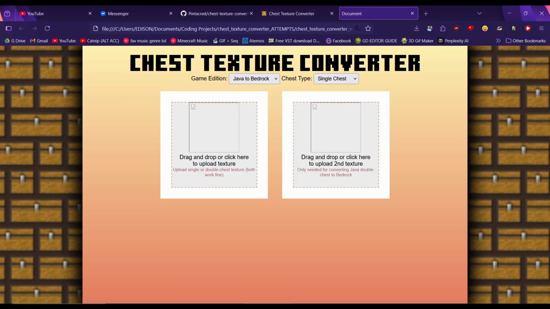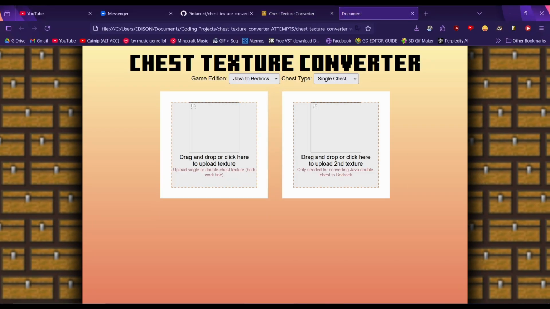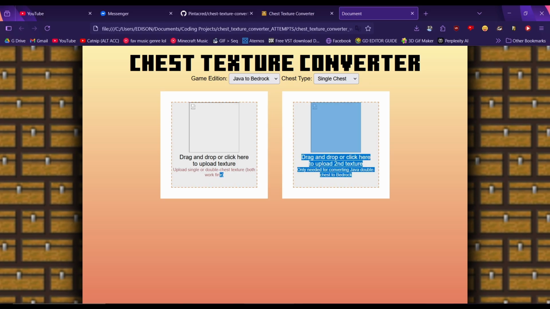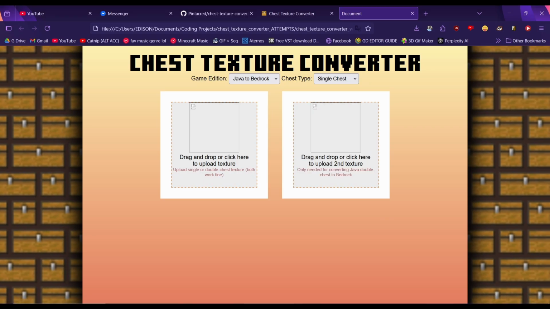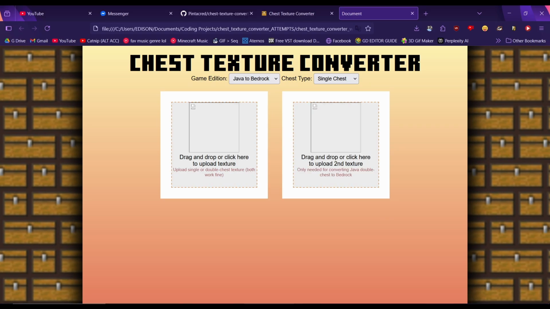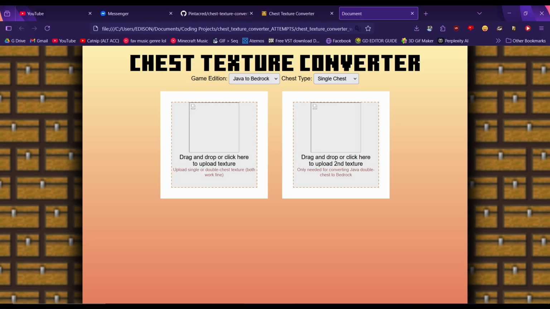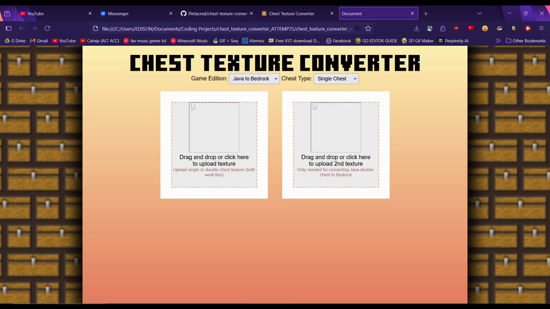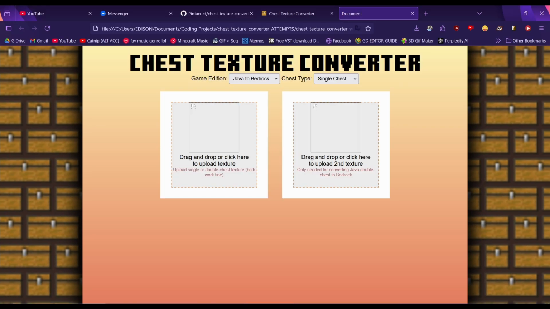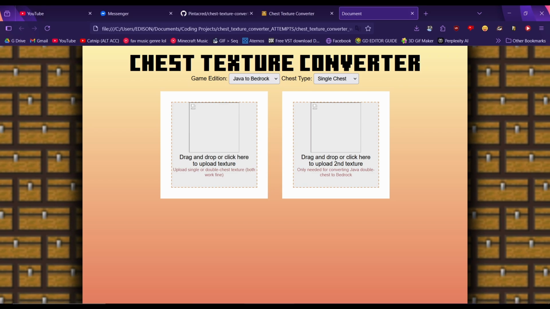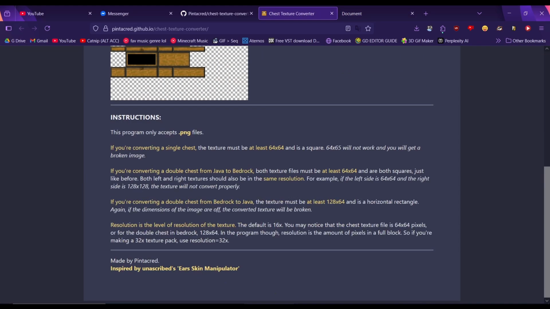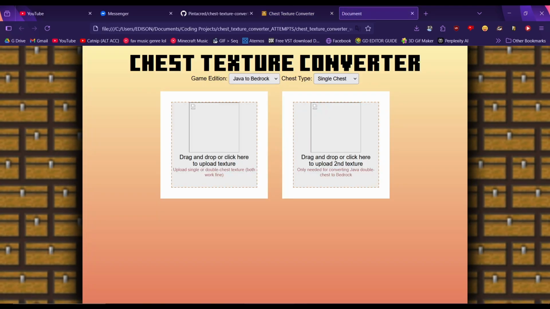So here it is, a bit more upgraded. I think I redid it again. I'm not sure. Yeah, I think I redid it. The convert button is missing, but basically it's this. It's kind of looking better. I'm gonna be honest, I prefer this look over this look because this is too plain.